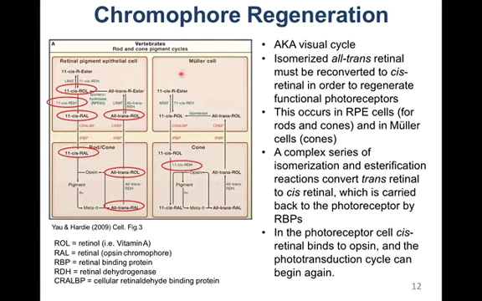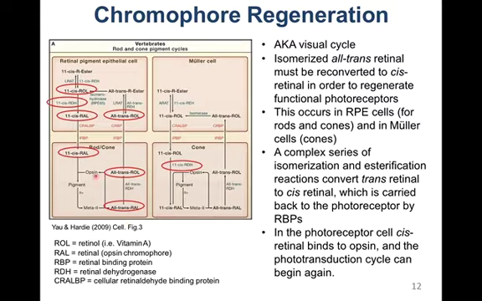And that process takes place in two different places. It takes place in the RPE, the retinal pigment epithelium, layer 1, which we said is important because it can phagocytose the ever-extending tips of the outer segments, and is important because it contains melanin and it reduces the scatter of light within and around the retina. A third important function of the RPE is chromophore regeneration for both rods and cones. Mueller cells, if you go back and look at the different layers of the retina, you'll find the Mueller cells, and they are important for regeneration of 11-cis retinol, specifically for cones.